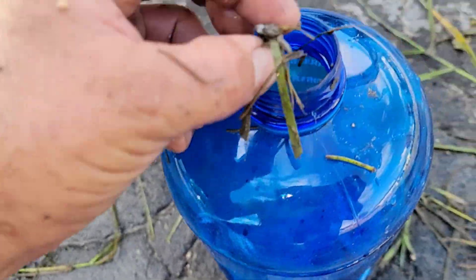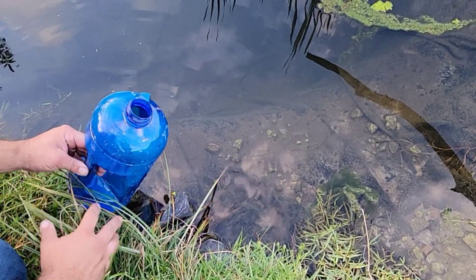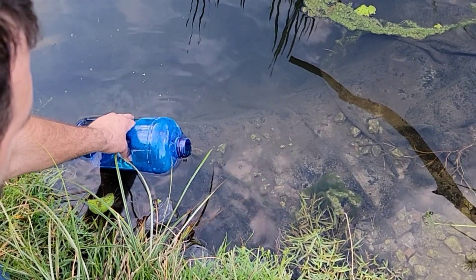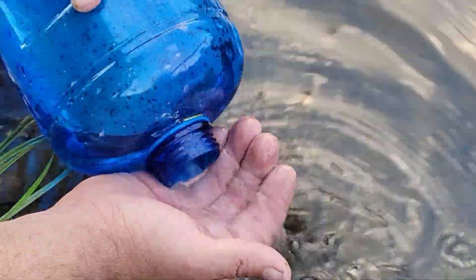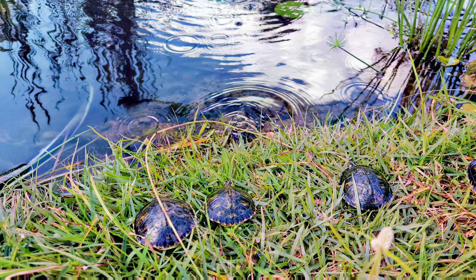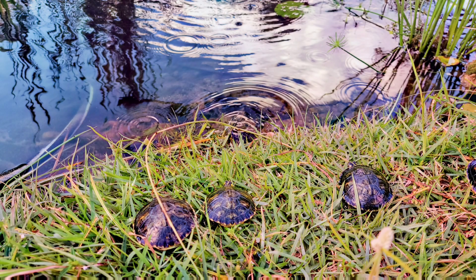I know the turtles won't have very good success catching these little minnows, so we brought them over. We'll just slowly release them and let them acclimate to the water — it should be the same temperature since they're both just air temperature. We ended up catching about 26 minnows. Unfortunately a couple of them didn't quite make it, which is totally okay because those turtles are excellent scavengers — they will find the ones that didn't do too good and eat them. I'll note that several of those minnows were pregnant, so I have no doubt they'll be successful at reproduction in this pond, especially with all the native vegetation.